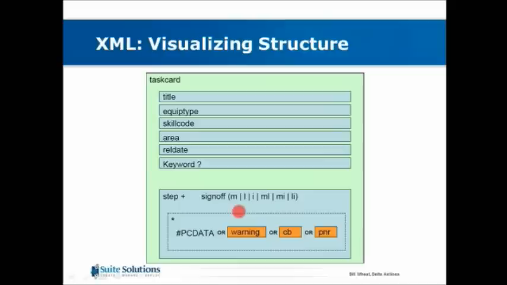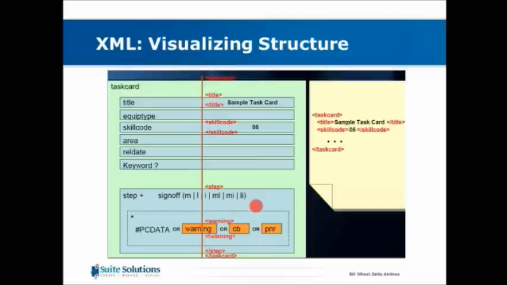I'll throw little hints here and there. These little symbols that you see, the asterisk and the question mark, this is actually syntax that you'll see inside of a DTD, a document type definition file. Now if we move one step forward, we can turn this archetype into those tags, those elements that we talked about. So the task card tag starts off the document, and it ends down here with a closing tag.